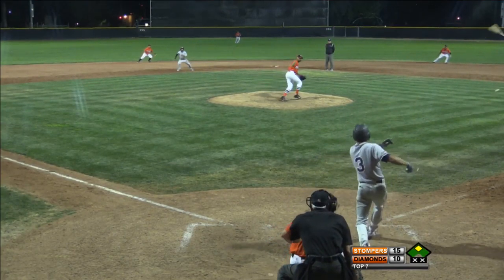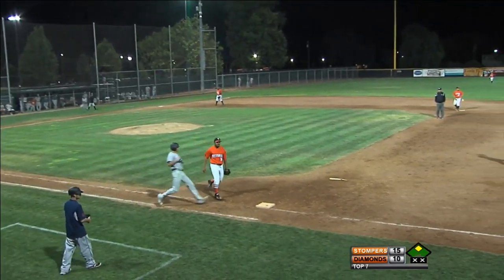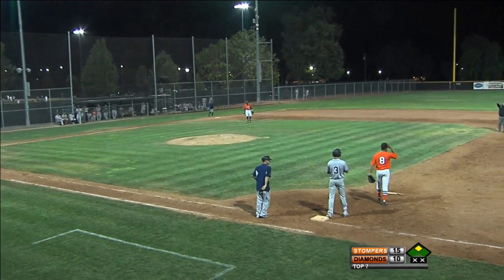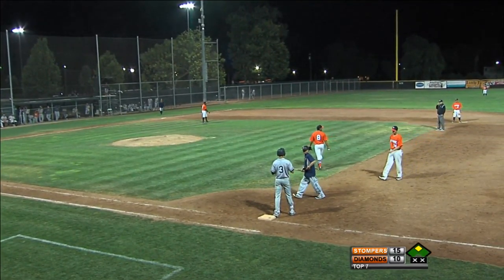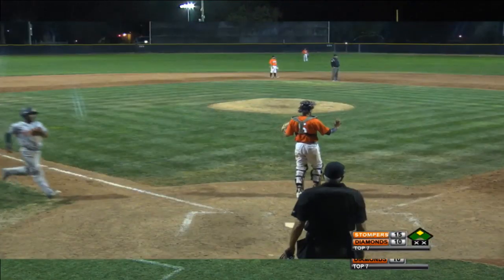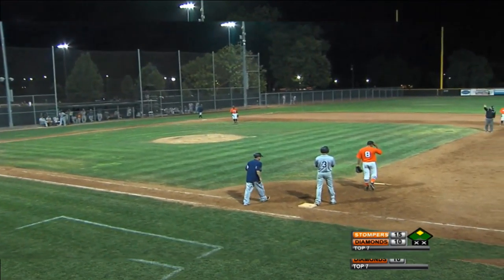That pitch is a broken bat, ground ball. It gets over Galletti's glove, goes into right field, rounding third is Hibbert, and he will come down and score, as that was just bad luck all the way for the Diamonds. It got a horrible hop to Galletti, who went down to get the ball, and it just bounced high over his glove and on into right field. Here comes the play, and you don't get a shot of that ball in that replay, unfortunately, but you do see them score. 16-10 now.